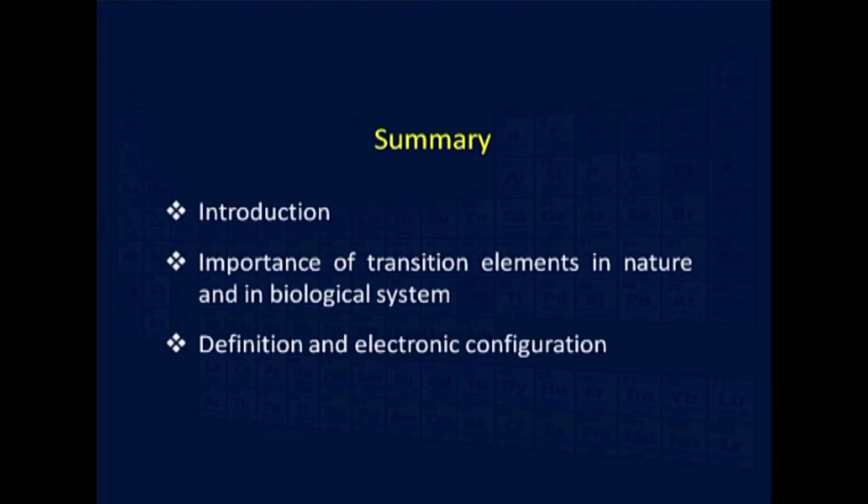So, in this lecture I have introduced transition elements to you. We have also seen the importance of transition elements in nature as well as in biological systems, and we have also seen the IUPAC definition of a transition element and why they are called transition metals, and why particularly copper, zinc and scandium are considered or not considered as transition elements. That also we have tried to answer, and in the end I have given you the electronic configuration of the first row transition elements.